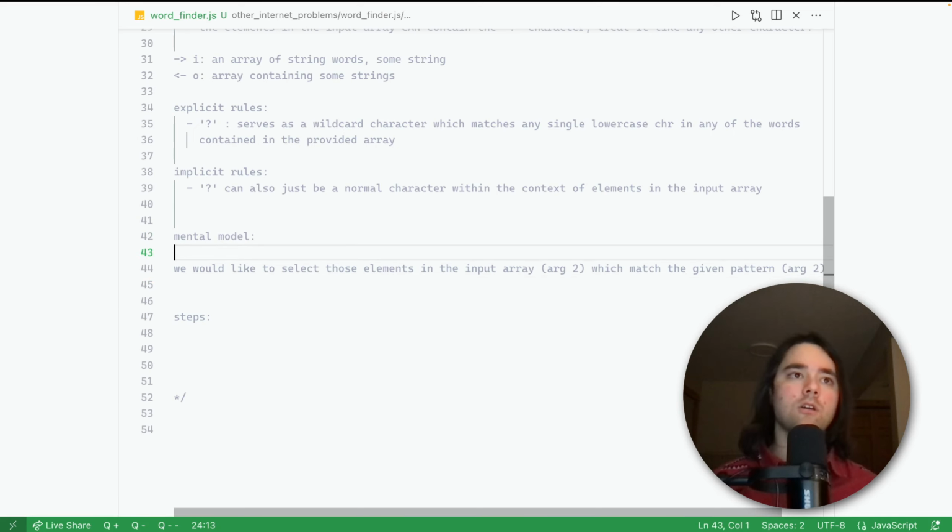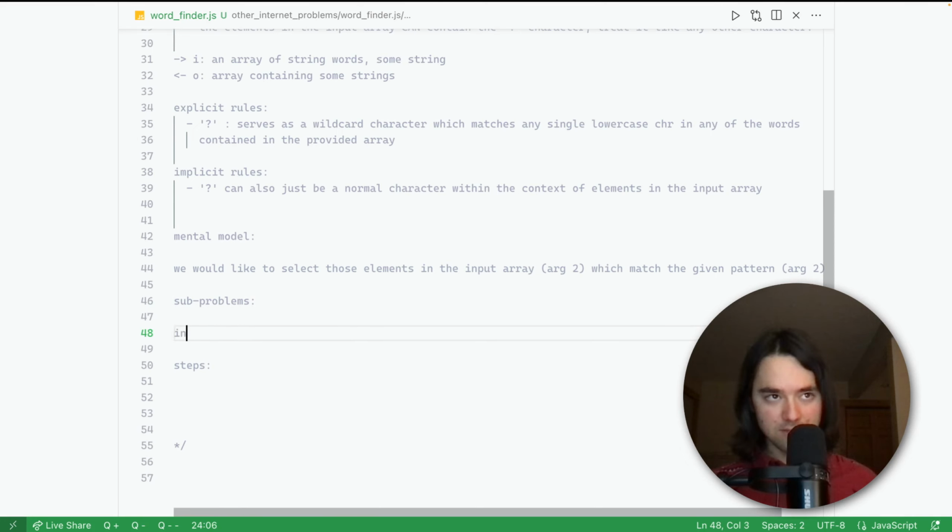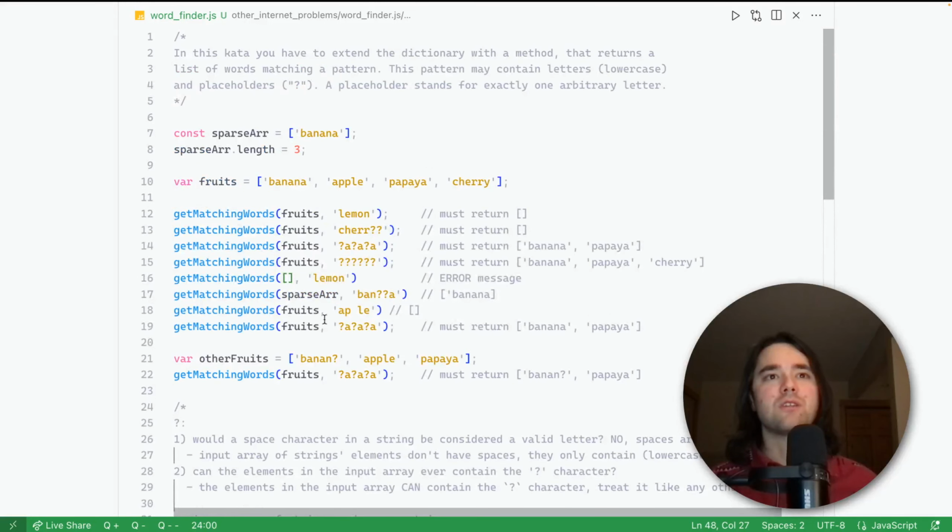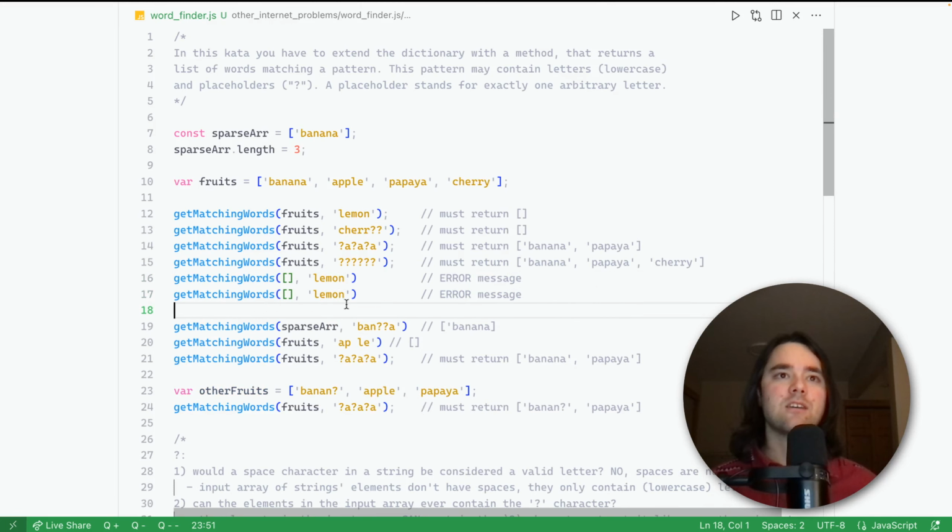So now we're going to just identify some of the subproblems here. I guess the initial subproblem is just the input validation and guard. So say we have the empty array, or even, for instance, what if they're given in the wrong order? Lemon, and then an empty array, or it could even be lemon.